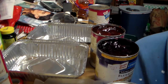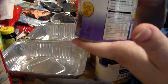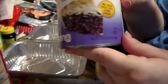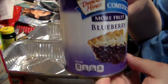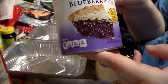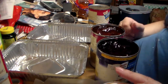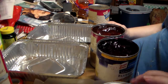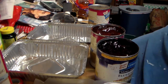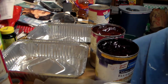So, these are the 1 pound, 5 ounce cans. As you can see, I'm hoping to God all this stays in focus. And then I have a stick of butter frozen that I use my butter cutter and cut into the squares. And cake mix for the topping. You can use vanilla or you can use white. I actually have a mixture of both.